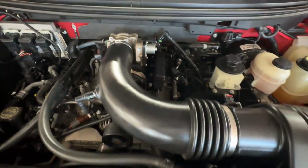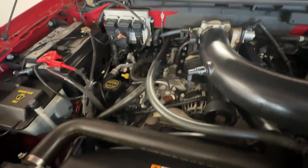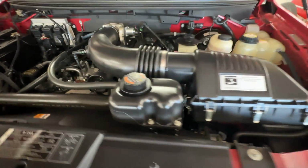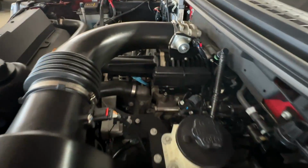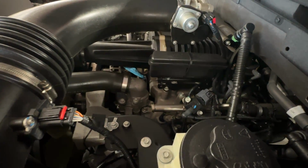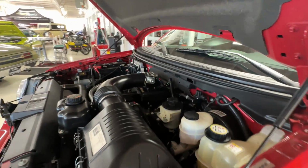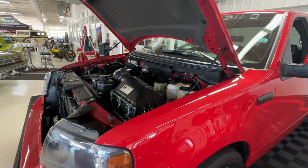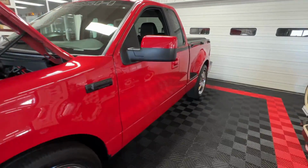There's only 100 of them ever made. This is number 37. You will be the only guy with one, and all the folks who are into F-150s are going to be loving on this. What a cool piece. That big Triton V8 is mated up to a 4-speed overdrive automatic transmission, 373 rear gear with limited slip differential. So it'll do a burnout, and it'll cruise on the freeway at 80 miles an hour all day long without screaming at you.